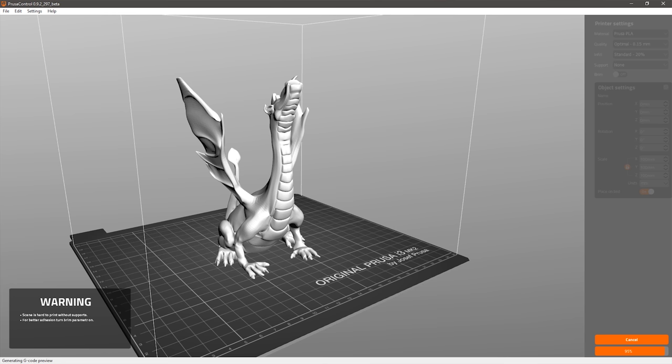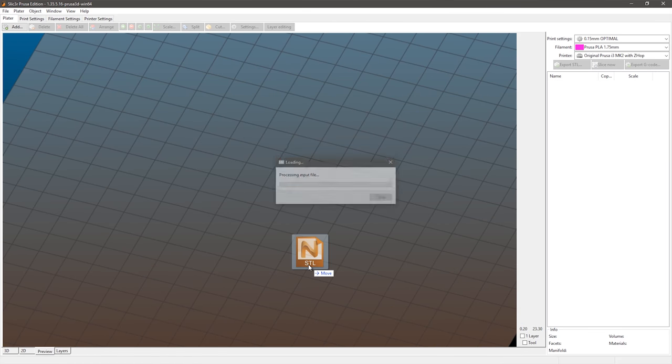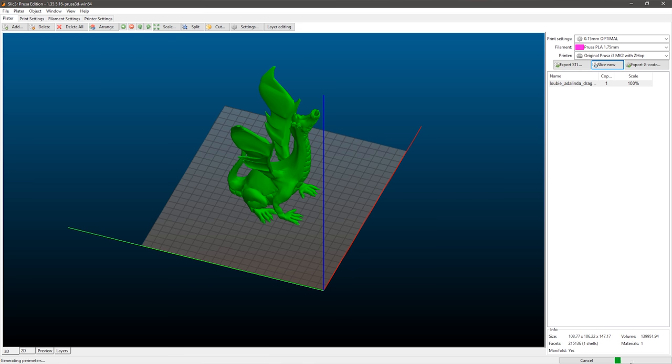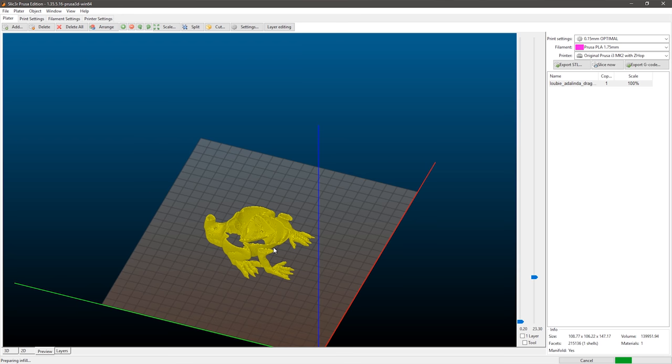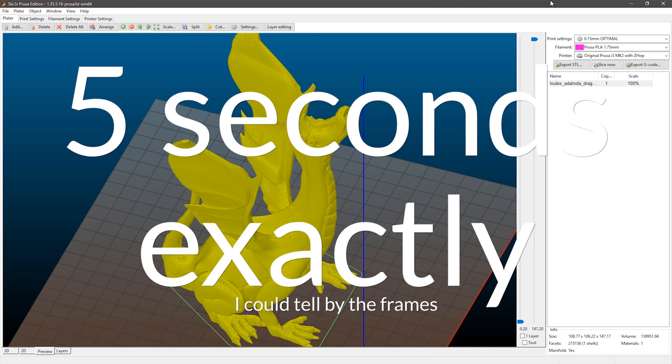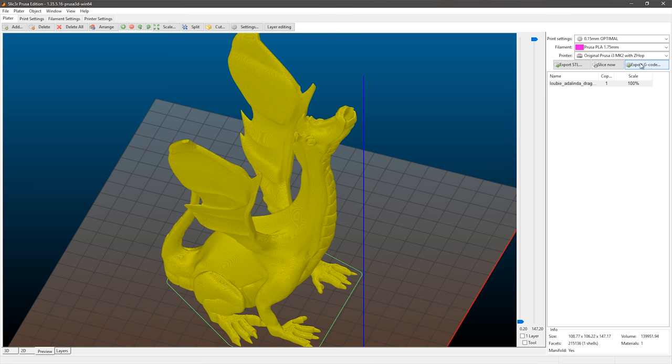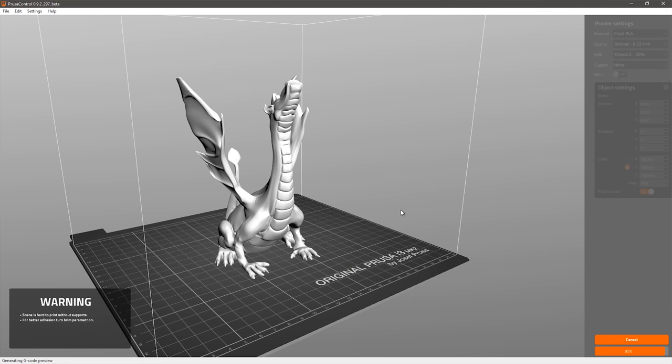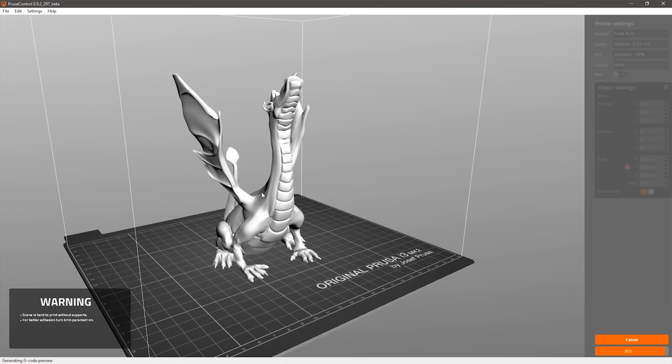If we do the same thing in Slic3r, slice now. It still takes a bit, but that was like 5 seconds or so for the entire thing, and now we're ready to export. Of course, once you hit export, that is going to take another bit of time, so I'm not sure how comparable it is, but Prusa Control just at this moment feels slower, especially since it's still generating the G-code preview in the background.